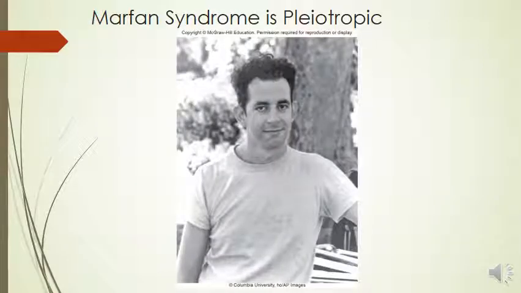This is Jonathan Larson, who died just before the opening of the Broadway play that he wrote, Rent, when his aorta ripped open. He had gone to two New York City hospitals complaining of chest pain, but no one recognized the symptoms of Marfan syndrome. Mr. Larson's long, thin face is characteristic of this disorder.